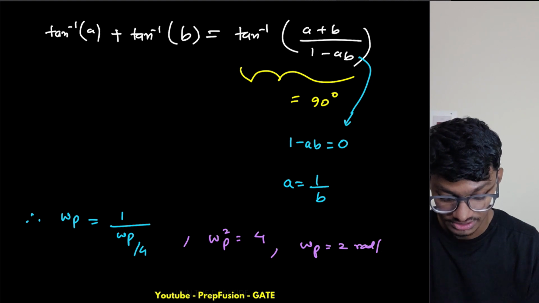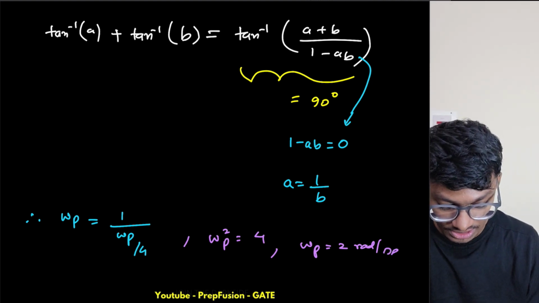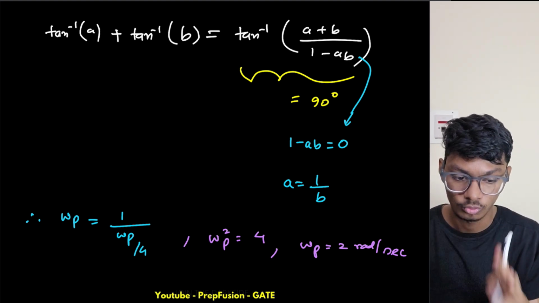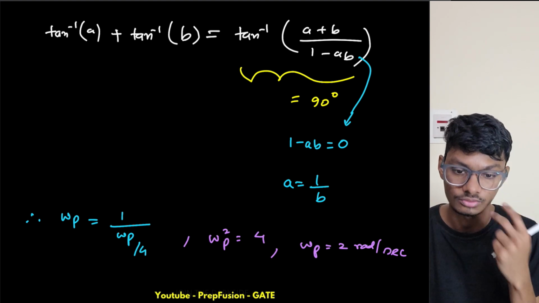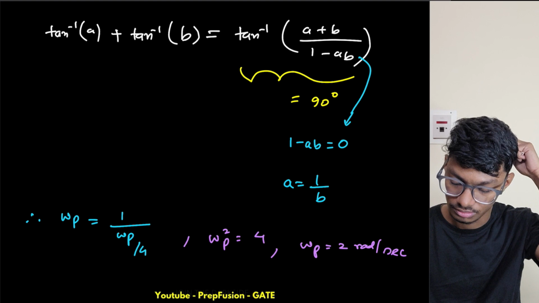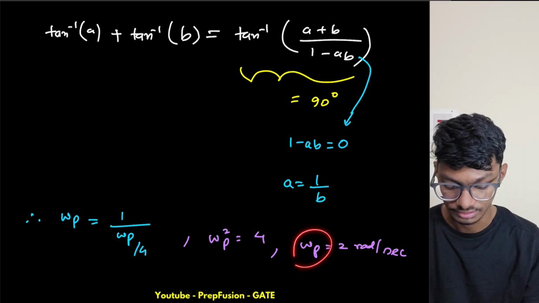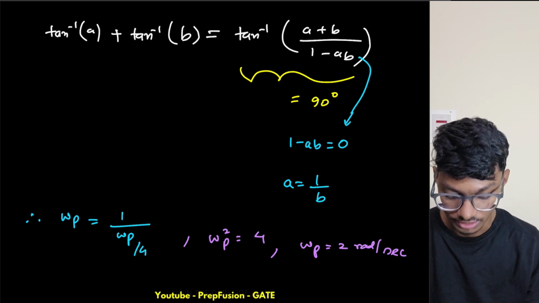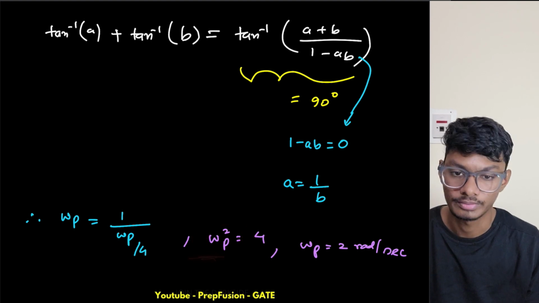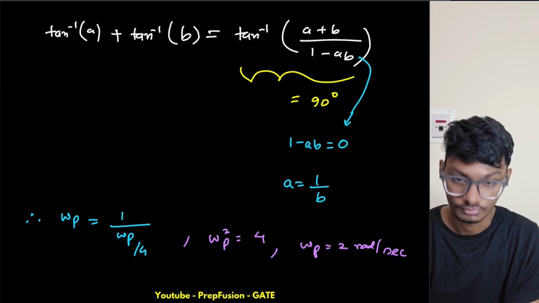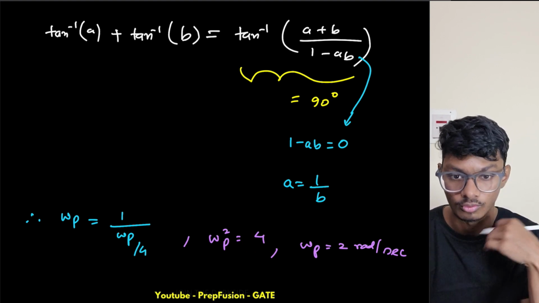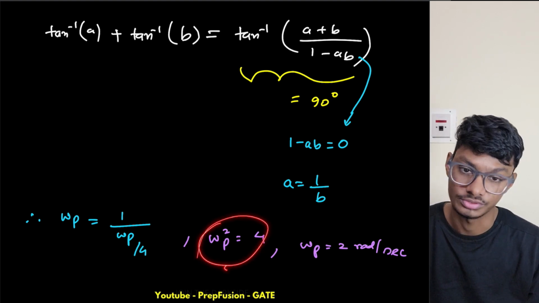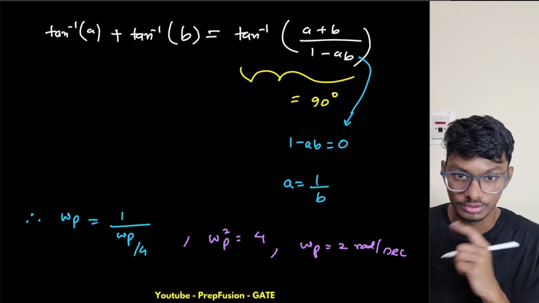What does that mean? That is really interesting. If both of them are the same, obviously my system will be unstable, because it is touching the critical angle at both of those points. We'll ignore the negative frequency. If you take the square root of this, I'll get plus minus 2, so I'll ignore the negative solution. The square root function only gives positive values. Omega P equals minus 2 also satisfies this equation, but obviously I will not use it.